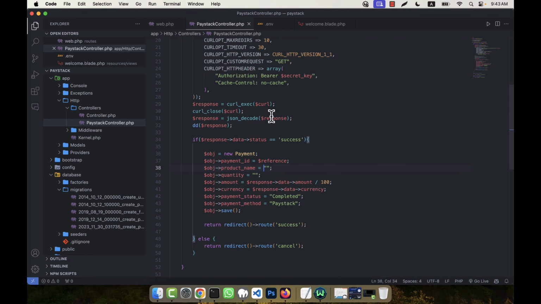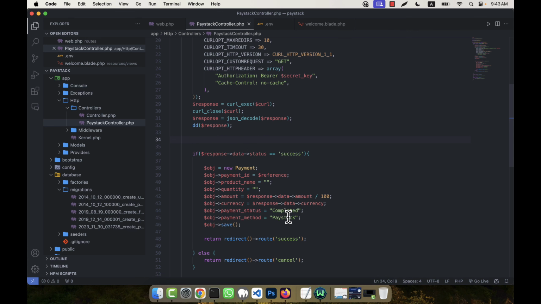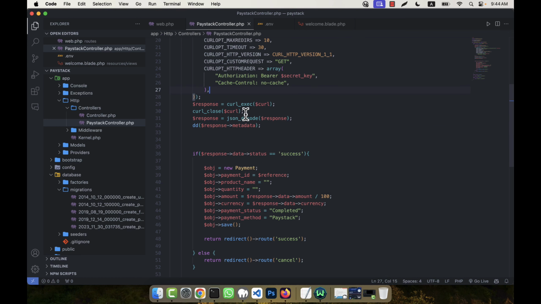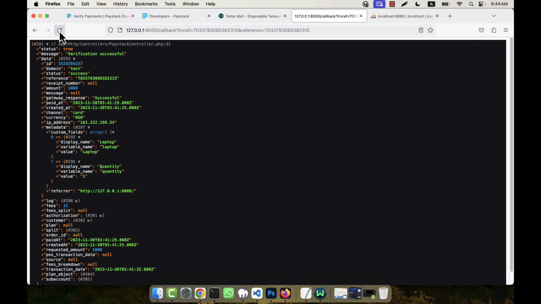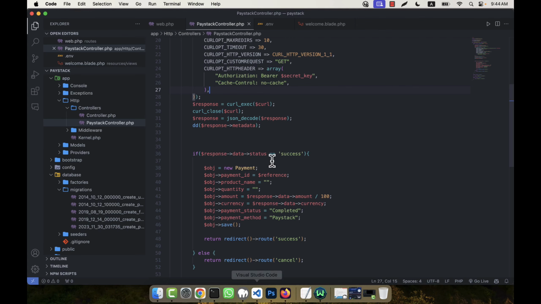Now let's check the metadata and put it here. In order to do that, I am going to work with the response, what I actually get here in the case of metadata. So here response of metadata. Let's check response of metadata value. From here I am going to refresh. What happened?